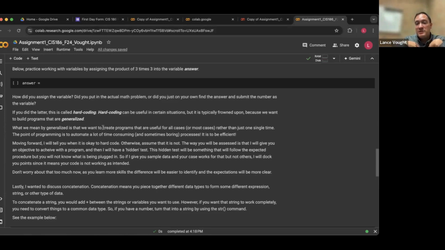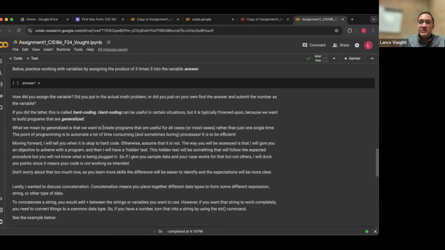But if you just submit the answer as 10, that is what we call hard coding. Hard coding basically results in it telling you what the answer is, but when you get into a career in software development or programming, you want to reuse code a lot. And you want it to be generalizable so that you can use it for one case and you can use it for another one and all test cases.